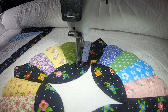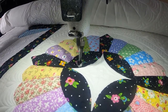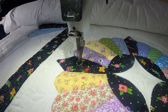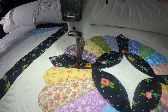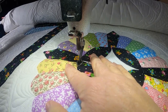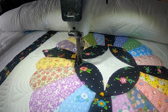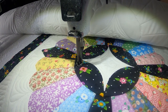I quilted all the four corners, but my customer and I agreed that it would look really cool to leave some of the plates unquilted. Of course, they're all ditched. All the plate blades are ditched. And that gives such an amazing puffy effect that we wanted to keep some of that. So not all the plates are thoroughly quilted. Some of the plates are completely quilted. Some of the plates only have the black areas quilted. And some we just left totally, completely puffy. And it looks so cool.